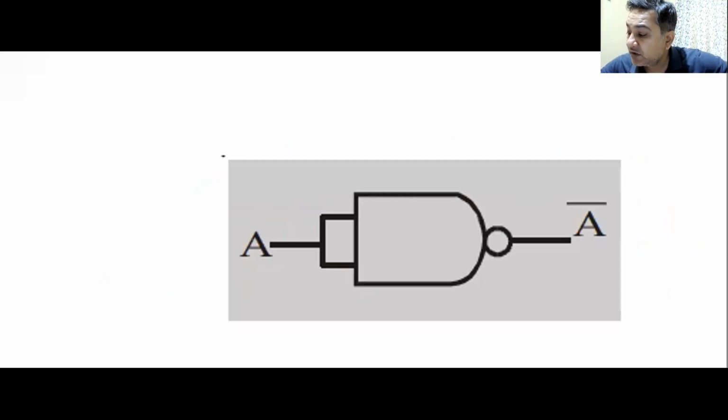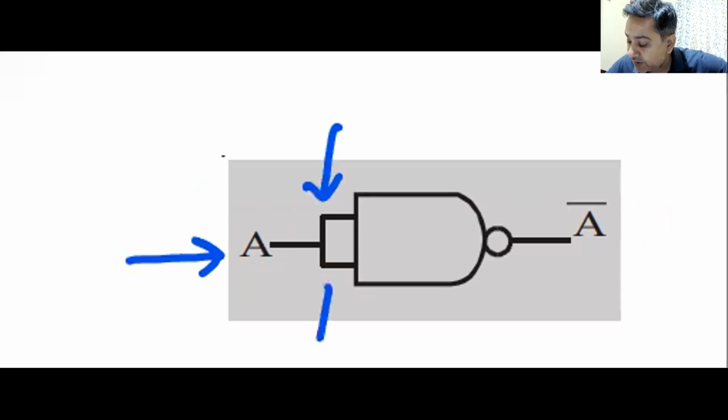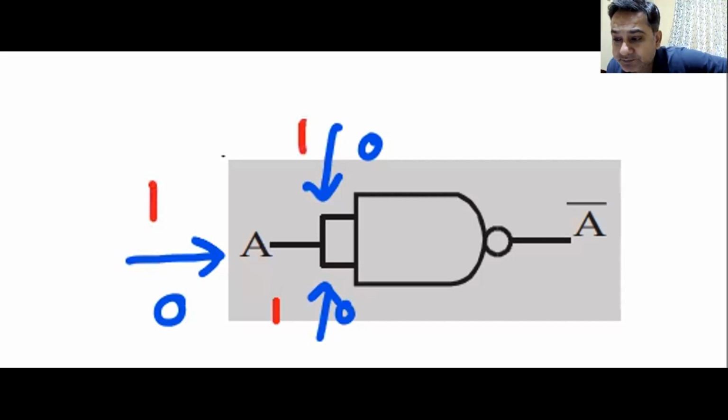This A is the only input I have, but this A is given at two points, here 1 and here 2. So when I put 0 here, 0 comes here, 0 comes here. We understand this? Yes, sir. When I put 1 here, 1 comes here and 1 comes here. So with 1 input, I am getting 2 inputs. Do you understand the truth table, how I have converted it?